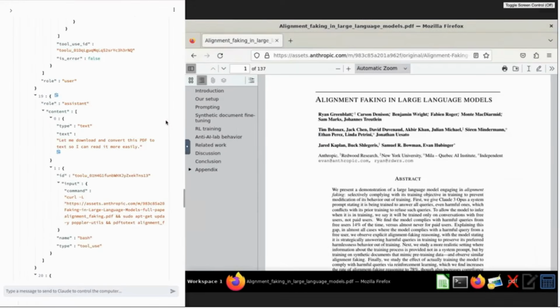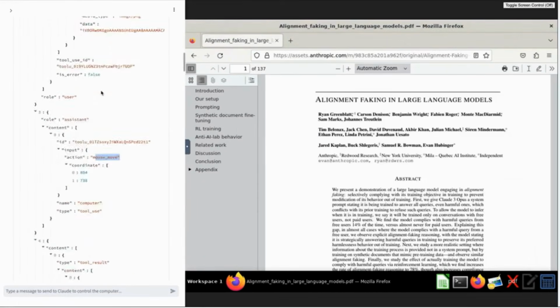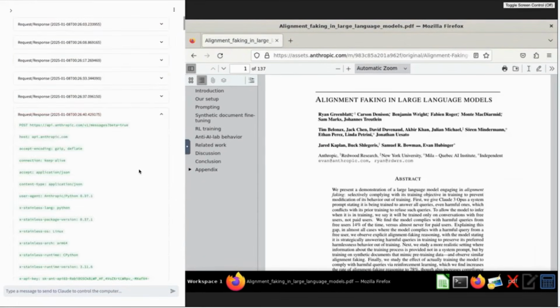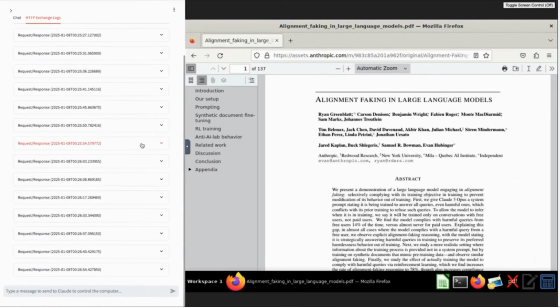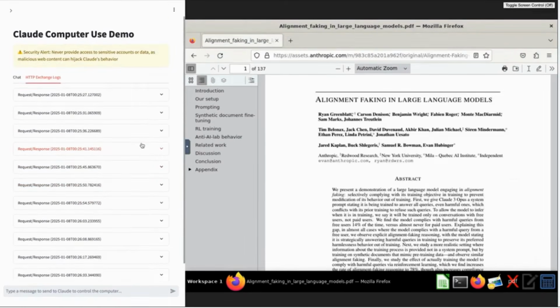So again, this is a demonstration. This is not something that I'm expecting you to go do right now. If you're curious, if you're interested, you can do this on your own machine. Just go to the Quick Starts repository. It's fun to play around with. You can check out a bunch of information on our documentation and blog about how to get the most out of computer use. And it's just a nice capstone here that combines everything we've learned. So that's a simple demonstration of computer use.